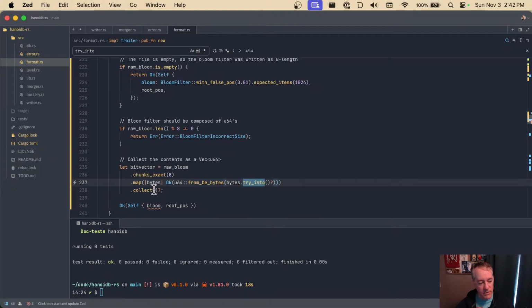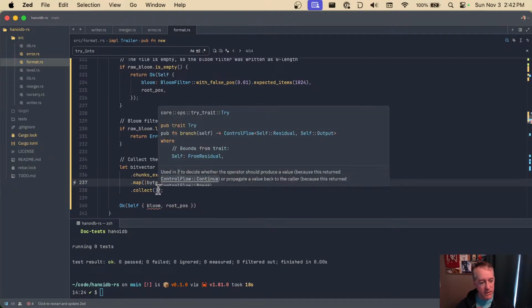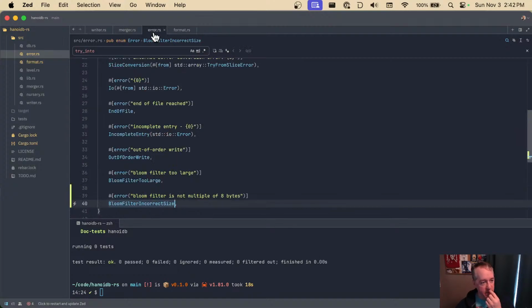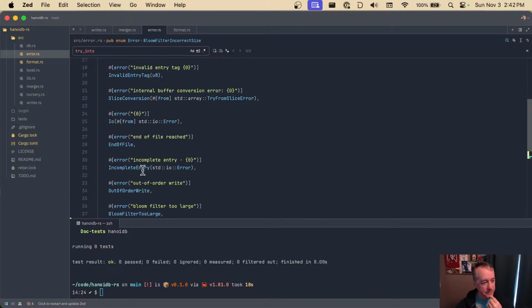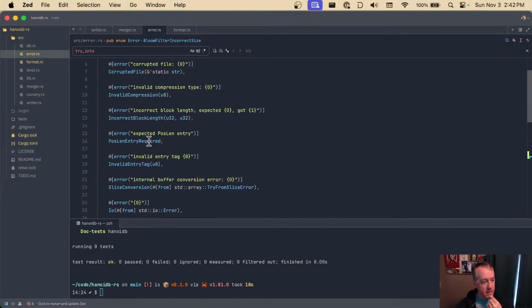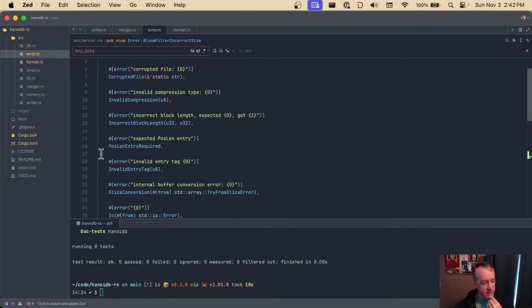Okay, and this already works because we have on our error, where is it? Slice conversion. So this try from slice error on standard array, an internal buffer conversion error.